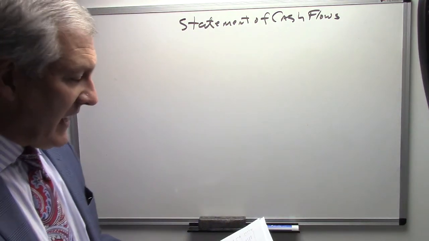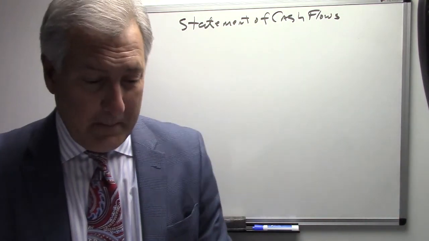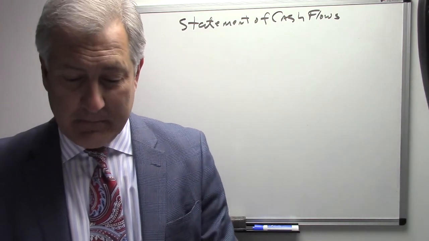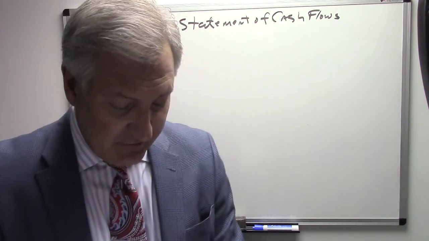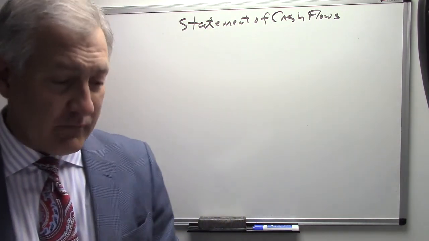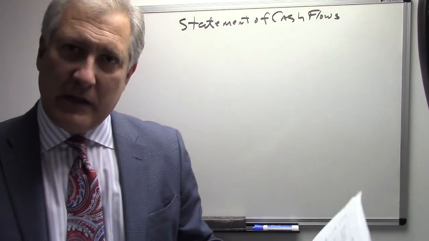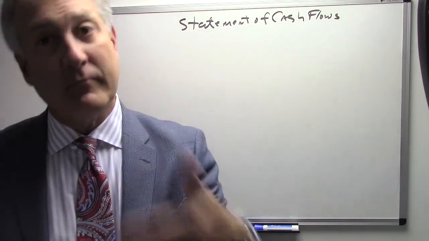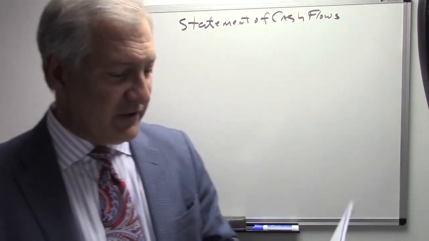So let's take a look at this exercise 12-10, and you have it in your textbook, and it starts out with a comparative balance sheet, 2021 versus 2022. You are then given some additional information. There is no income statement here, but you only need certain information from the income statement, namely net income, and then some other items which are listed in this additional information.